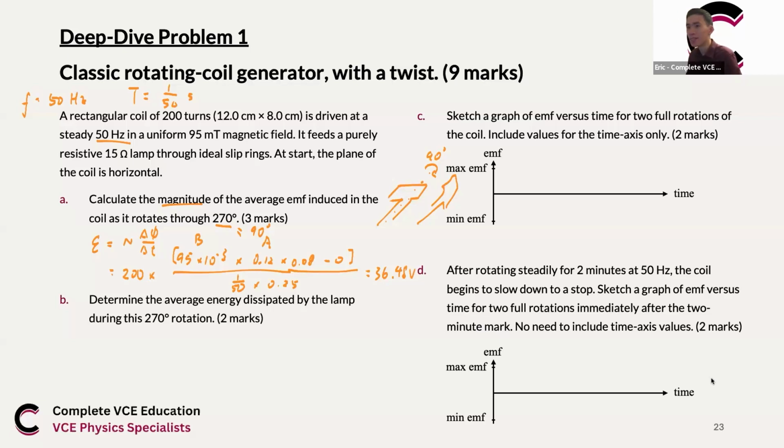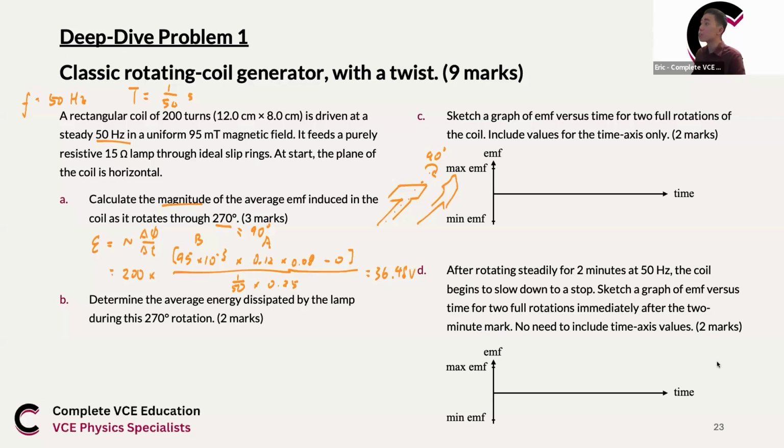There's no need to add the negative sign, Billy, because it's the magnitude of the average EMF, but it's very good, right? You paid attention to the equation that there's a negative sign before the N. So fabulous. Why is it 1/4, not 3/4?